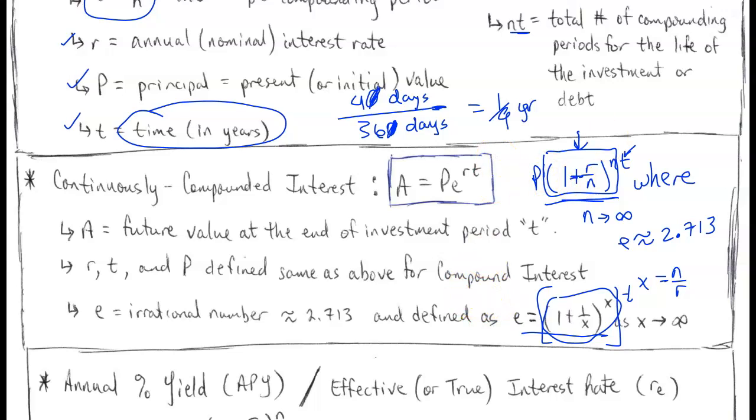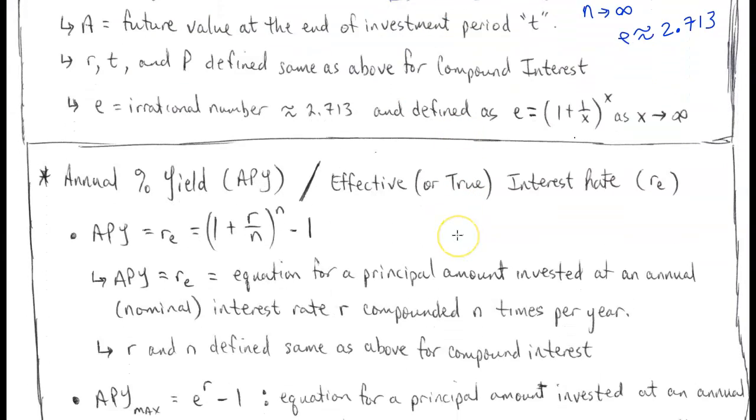So it's not as important at this particular level to know the definition of e in terms of a limit. I just want to make you aware that for the compound interest formula, there is a ceiling, or sort of an asymptote as we call it, that this particular value of A will approach. So it can't go beyond a certain amount for a particular annual interest rate, and that's the main idea.